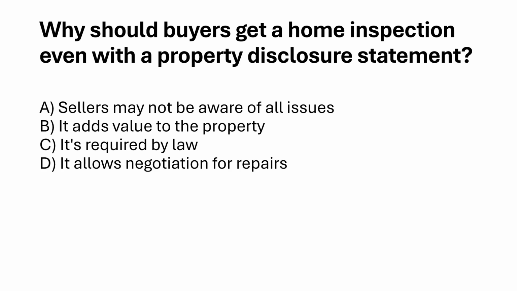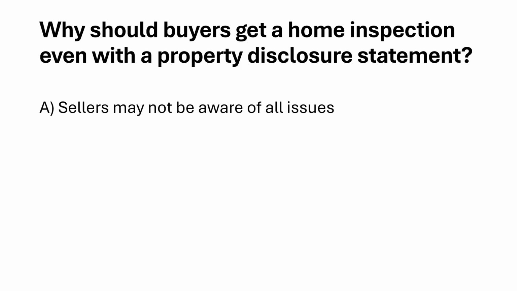Well, no, not necessarily. It's required by law. Are buyers required by law to get a home inspection? No, that's an option. Now, it is highly recommended, but it's certainly not required. But D, it allows negotiation for repairs. Well, that's true. That's a true statement. It does allow for negotiation for repairs. But quite frankly, do I have to have a home inspection to be able to negotiate known repairs? No, don't have to. So what do you think the best answer might be? I like A. The seller may not be aware of all the issues. Buyer, that's why you need to have a home inspection, because the seller may not know about all the issues or problems that exist. Okay, moving on.